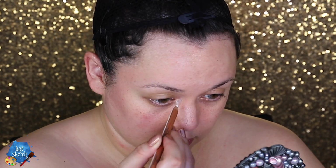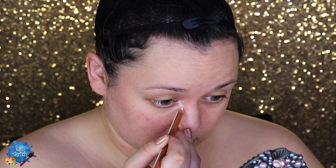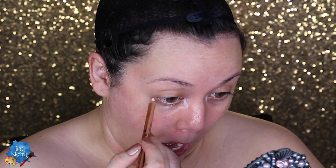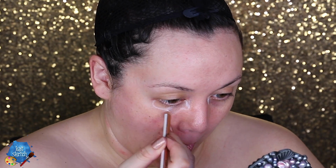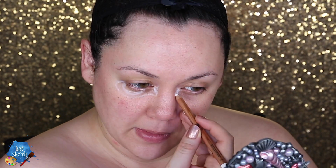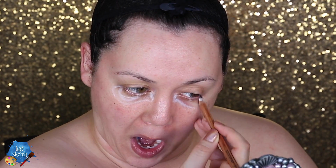I am going to get a white eyeliner pencil. My favorite colored eyeliner pencils are the Universal pencils from Make Up For Ever, but whatever white eyeliner pencil you have or want to use, or you could use a light brown color, whatever you want to do. I like using white for the eyes, doing the shapes of them. We're going to do these enlarged eyes that are very known to these Bratz doll challenges.